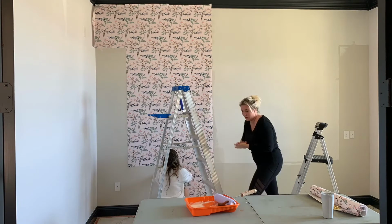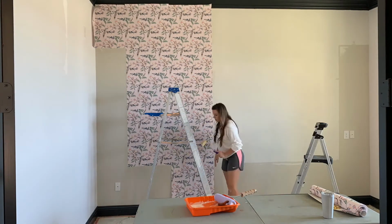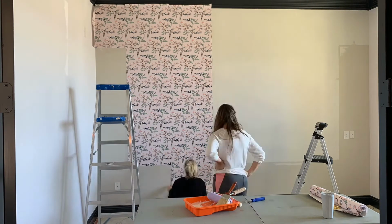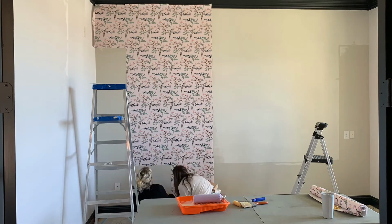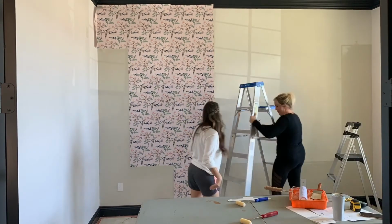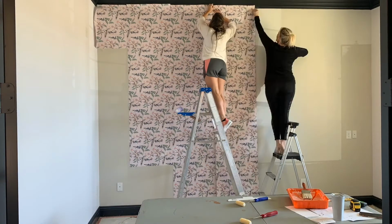There's two ways that you can smooth out the wallpaper and get out those bubbles and creases. You can use what's called a seam roller to really get the seams straight and get all those bubbles out. I was just using a smaller foam paint roller to do that. And then there's also a plastic smoother, and this really helps get out the creases. You've got to be kind of gentle whenever you're using it to make sure that it doesn't scratch the actual paper. Both the smoother and the roller helped get a real crisp, smooth, finished look to the wallpaper and get out all of those bubbles and creases that would sometimes come up whenever we were hanging the wallpaper to the wall.